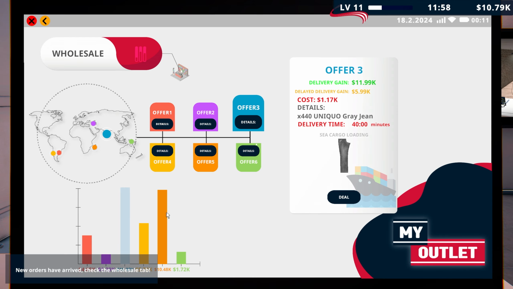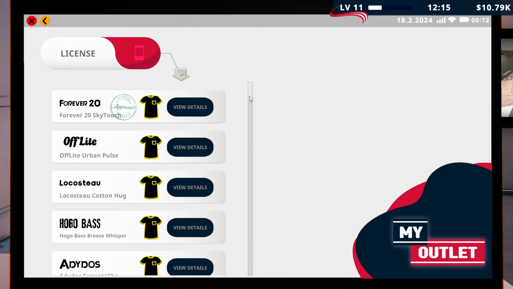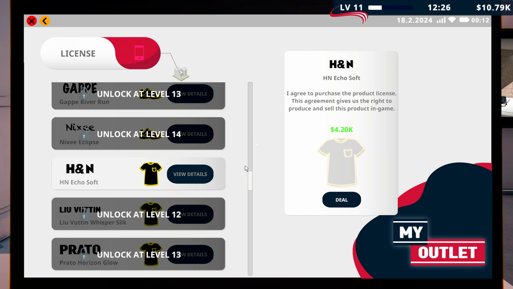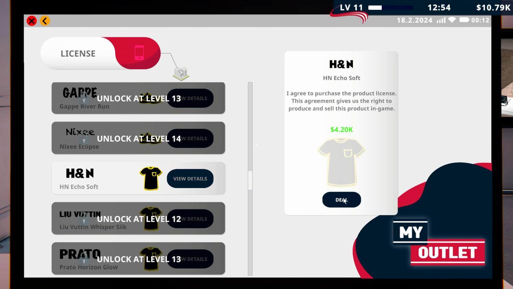But let's go ahead and see where we are at with things here. Looks like we got some of that stuff. And where are we at with licenses here? It looks like we have the newest, actually, no, we do not. So this is $4,200 to unlock that, and then these are $3,400. So we're not going to be doing these. We're going to be doing these H&N ones. So there we go. Dropped us down quite a bit of money there.